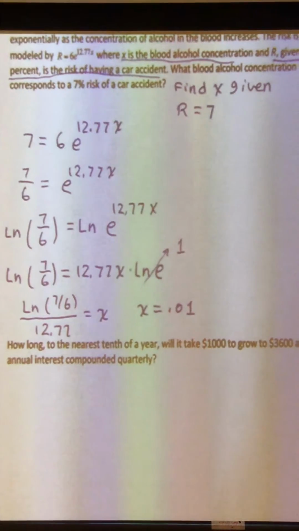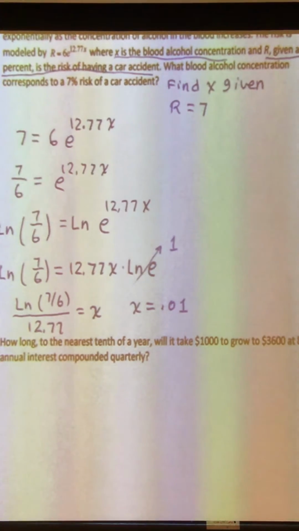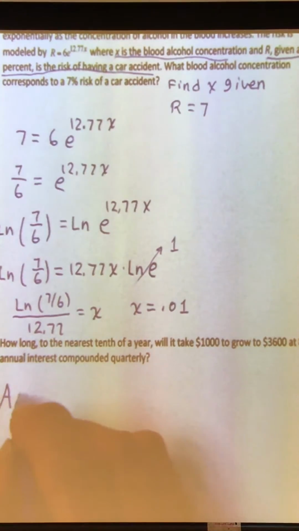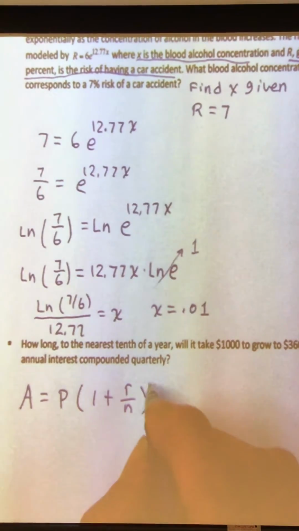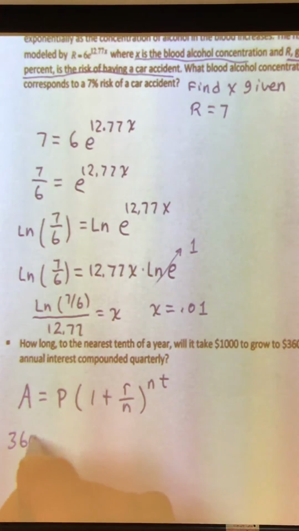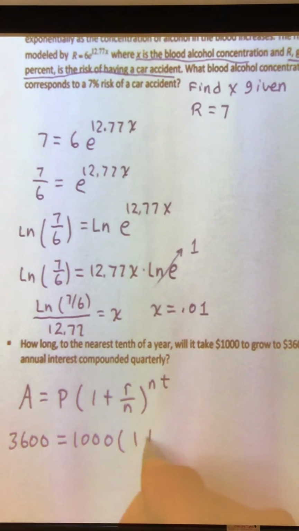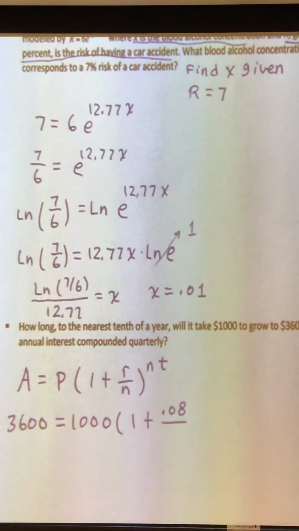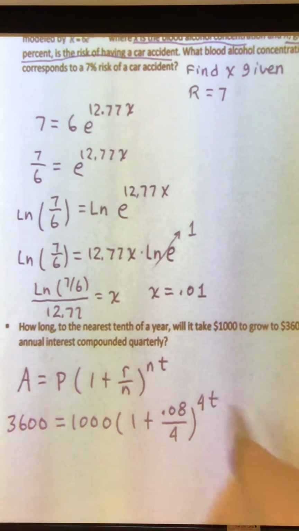Problem 5b. How much time to the nearest tenth of a year will it take $1,000 to grow to $3,600 if you're going to earn 8% annual interest and get quarterly compounding? So first we'll write our compound interest formula and then identify the pieces and put in our values. A is the amount in the future, and that will be 3,600. P is the amount that you begin with, that's 1,000. r is your interest rate as decimal, 0.08. And n is number of compounding periods in 1 year, and quarterly means 4, and then the power will be 4, and t is what we wish to find.